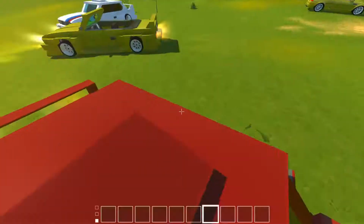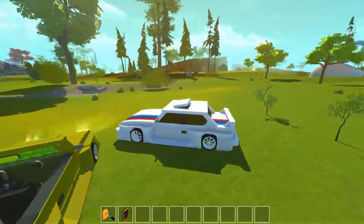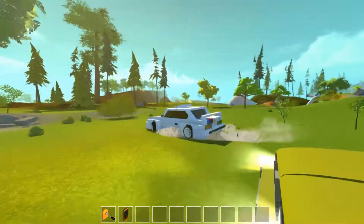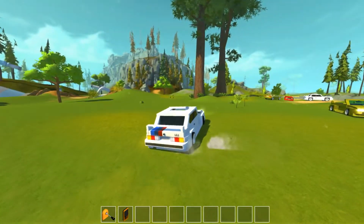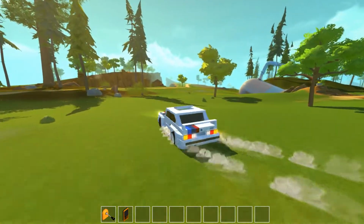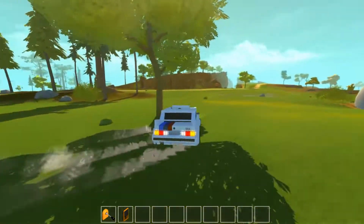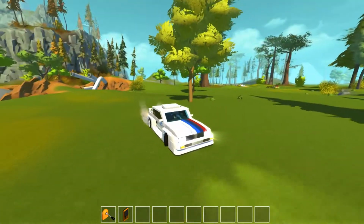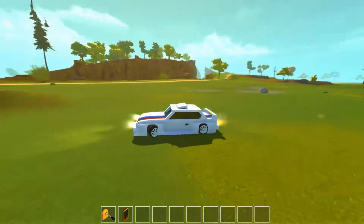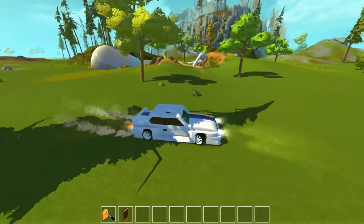So now let me get in the white one, which is basically the same, just the windows are tinted and some M series striping is on. I really like how the taillights look. Really, the taillights are the only thing which is like a real E30. A lot of things feel more like a BMW 2002, if you know it. It had this white kit as well.